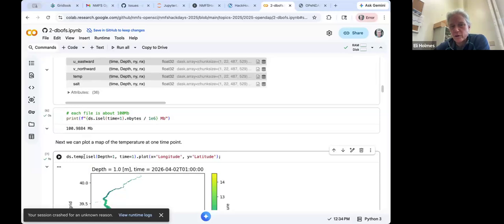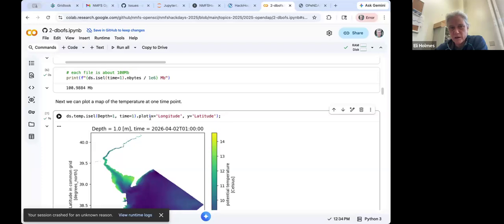So here, I'm selecting the first, well, it actually starts at 0, so this would be the second depth. I'm selecting the second time. Now that I've selected these 2, I then have something that's X and Y, and now I can plot like a map.